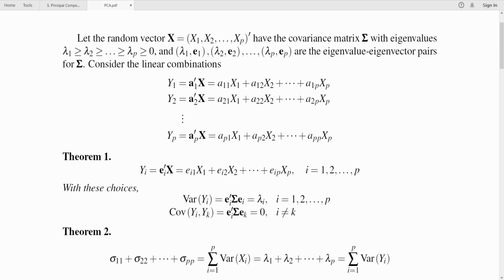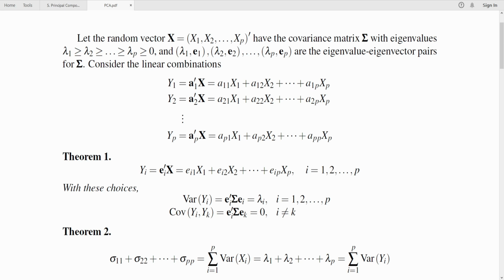Other uses of PCA are for data screening, to find outliers, or clustering, classification, regression, etc. So there are multiple uses. Today we will cover only a way to choose those q variables, those q linear combinations of our original variables, and how many principal components, or those uncorrelated variables, we should choose. Obviously we do not want p principal components, as our original set has p variables.